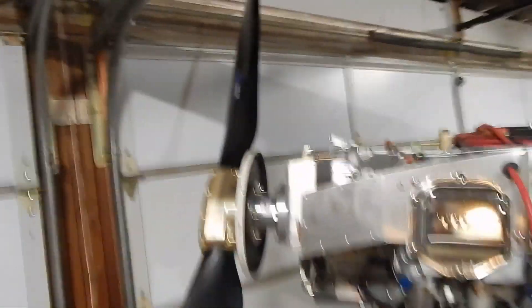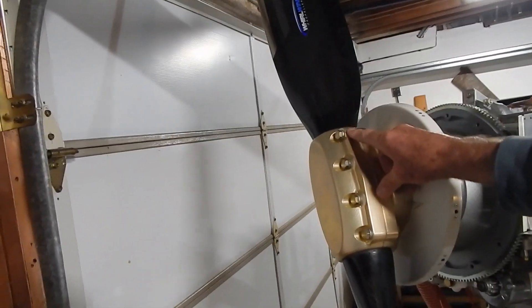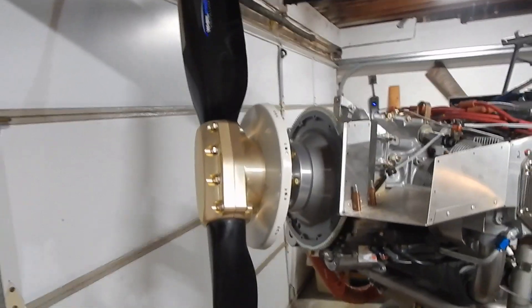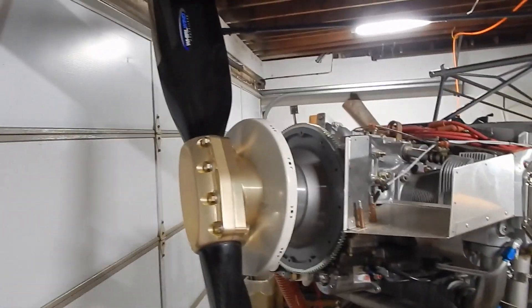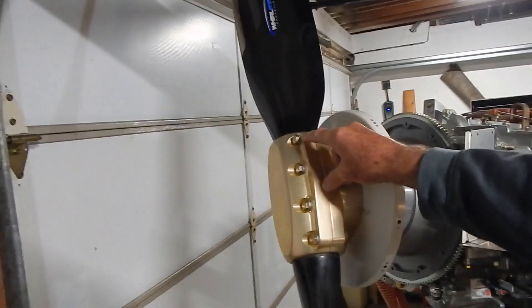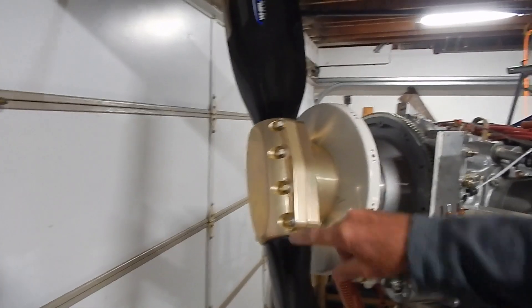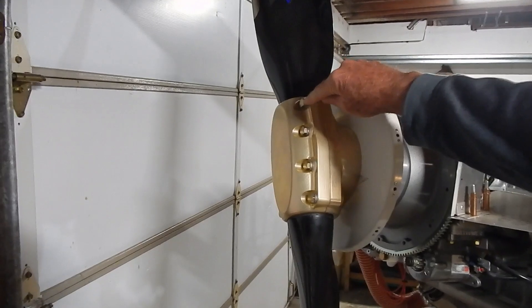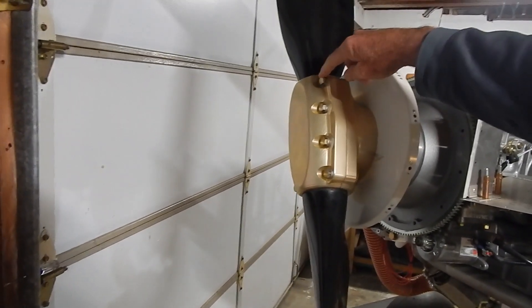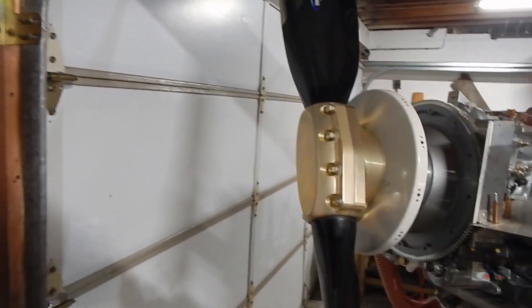Let's talk about the Whirlwind prop issue update. I put a video out not too long ago about issues with the bolts in this hub shearing, and some people have reported cracks or broken hubs. Rans put out an operational alert on March 27th that says to inspect the bolts, check for torque, and look for hairline cracks around the retention bolts. The issue is primarily focused around the older hubs — you can tell the older hubs because all these bolts are 3/8 bolts. The newer hubs have retention bolts that are 7/16ths, so not only are they larger bolts, but they're torqued to 40 foot-pounds instead of the 30 of the 3/8.